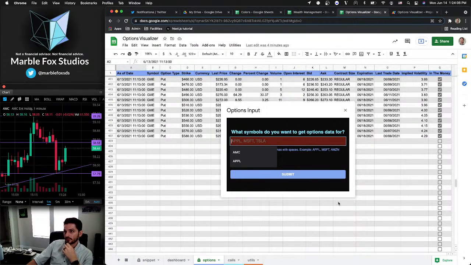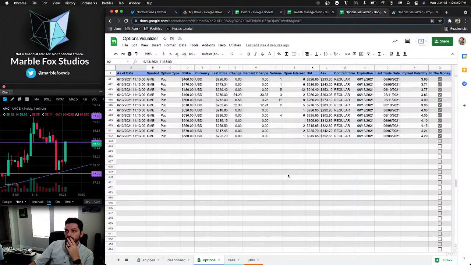Oh, that's right, and it asks me what I want to get data for. Let's just do AMC. I think it might have run into an issue.